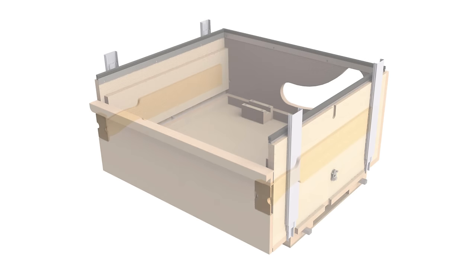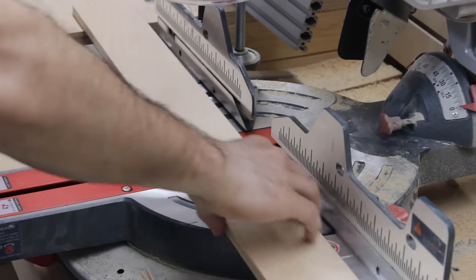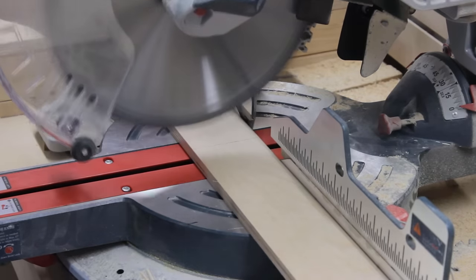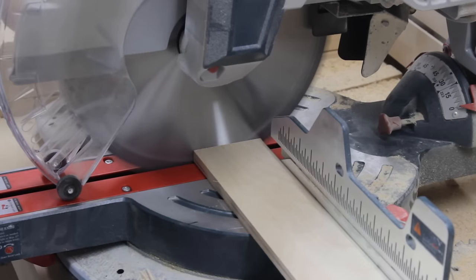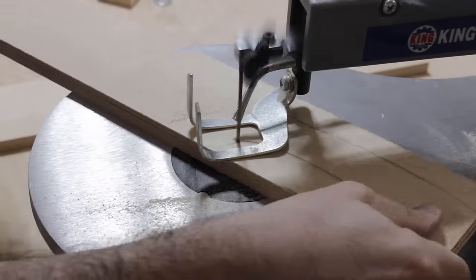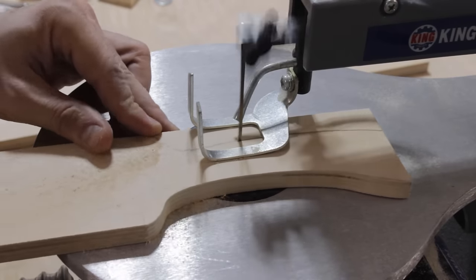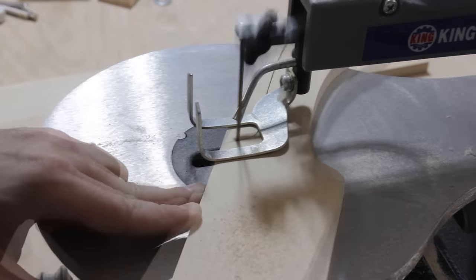Now time to make those handles that I intended to use to lift and lower the sawbox. And this idea actually turned out to be pretty crappy, so I had to improvise something else that I'll be discussing later. But for now, just for those handles, it's pretty simple, just some rectangular plates in which I need to cut some cutouts on the scroll saw to define the handle shape.